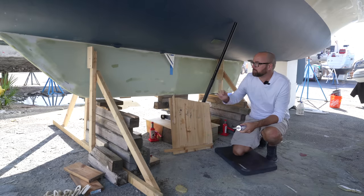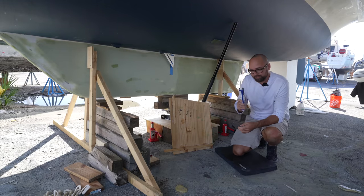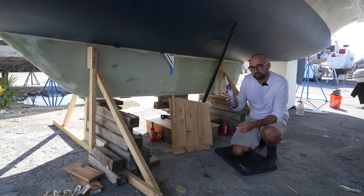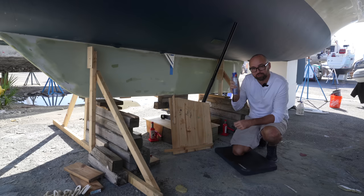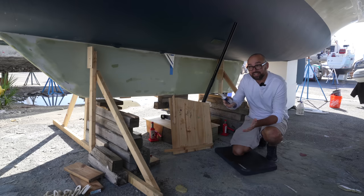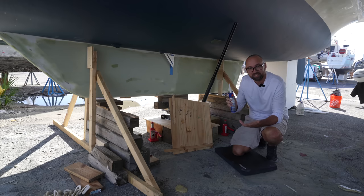I think we'll be ready to attempt to adhere the keel in place tomorrow morning, but it is absolutely crucial that we figure out what the open time or what the working time with 292 is here in Charleston. It's hot and humid here, and that's not gonna do us any favors because 292 is a moisture curing adhesive, meaning it cures because of the moisture in the air.